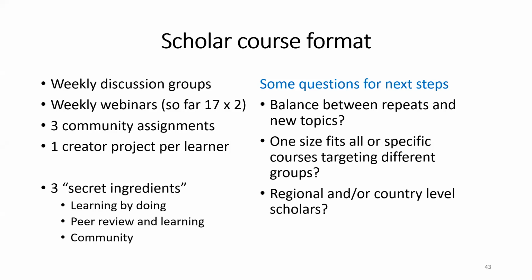So we have some questions for next steps, and then I'll stop and hand it back over to the main organizers. Basically, the big questions going forward are: how do we want to balance repeats of what we have done already, such as immunization data improvement planning and data triangulation, versus proposing new topics? If you have repeats, it's interesting for that group of people who are already in, but you might have to do repeats also to give additional people the chance to come in as well.